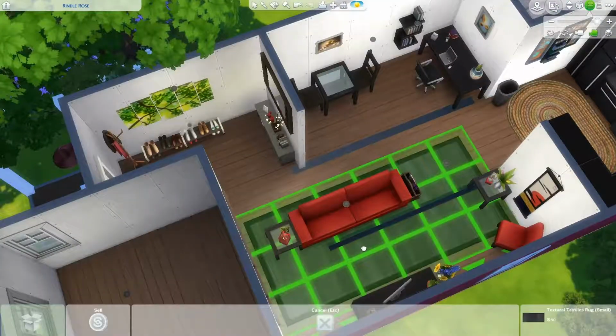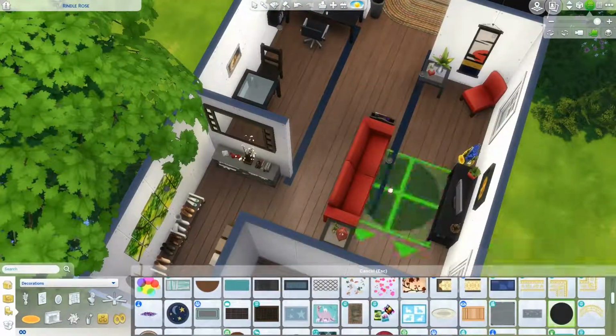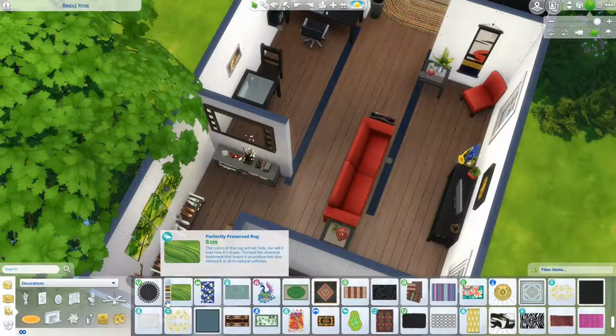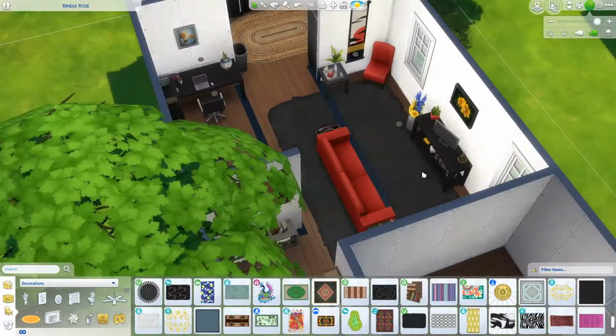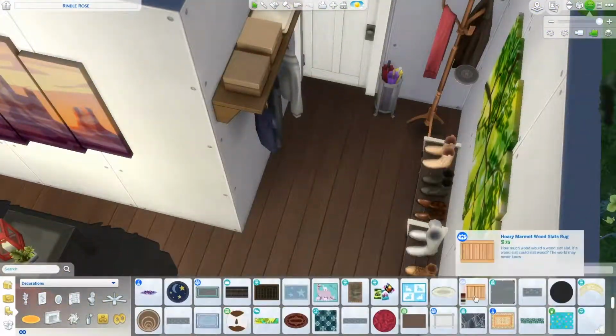But here I was also trying to find a rug that would blend it. I didn't want to have to move the foundation, because I knew it was going to look like it was floating, so we ended up going with that rug.